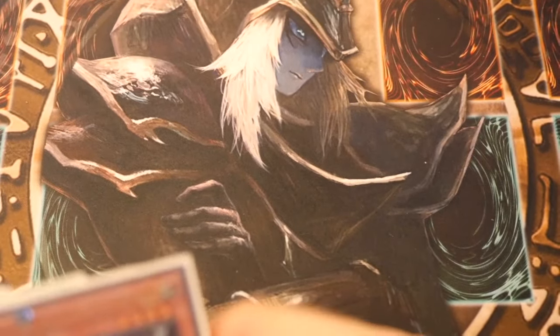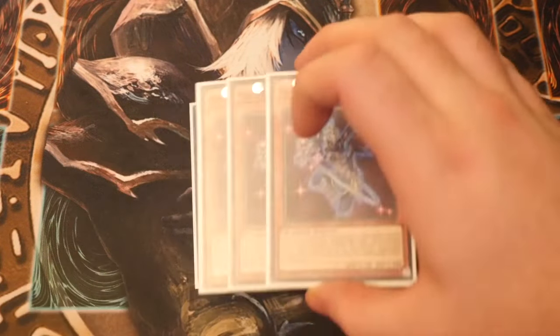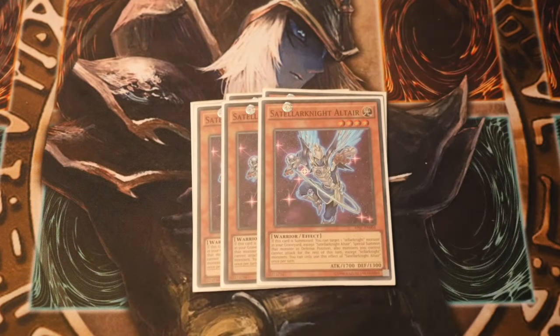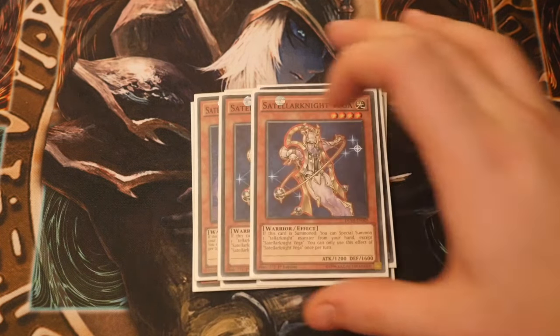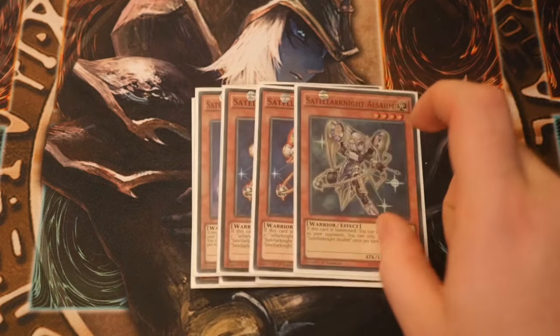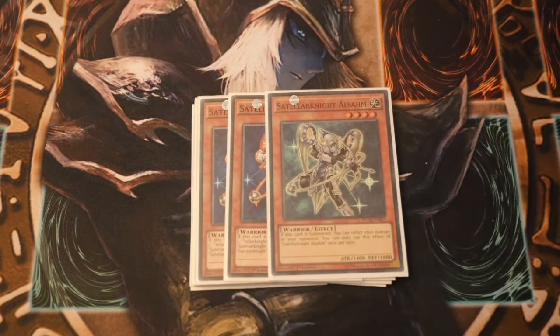Triple Deneb, searcher of the deck, straightforward, simple. Triple Outer Ear, again, your Revive from Grave. Triple Unakalai, your Foolish Burial. Double Vega, and then the single Alsham. Now this is a 41 card deck. You can easily take Alsham out if you don't like it, but I personally like Alsham in my Tellarknight builds.